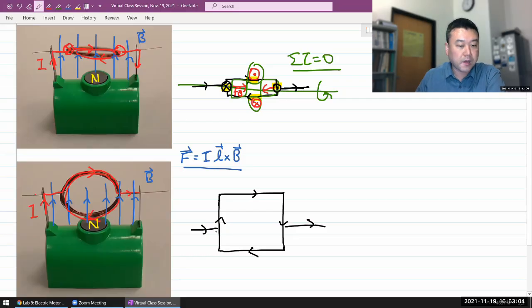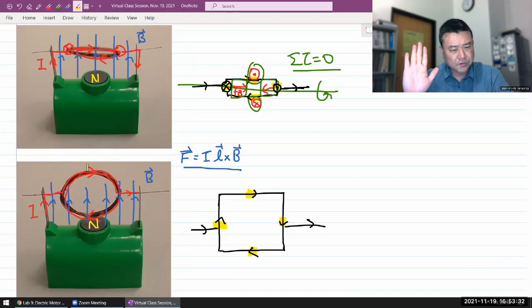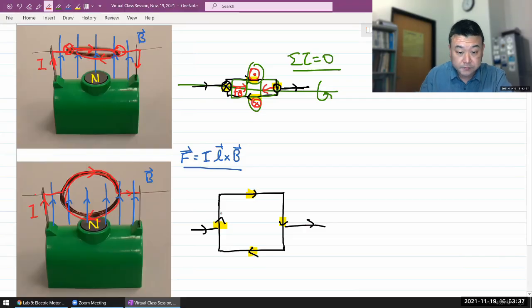We are figuring, okay, magnetic force is IL cross B. And I'm figuring the direction of the force on each segment of wire, or each kind of orientation of wire on this circular thing. So for IL cross B, for the left segment, my current is flowing upward, and I want to bend my fingers in such a way that it can bend towards the magnetic field, and I see that I can't do that. Magnetic field is also pointing upward. So on this segment, magnetic force will be zero in this orientation.